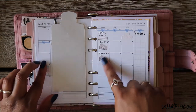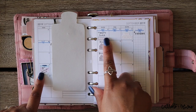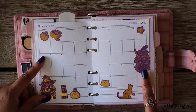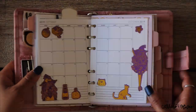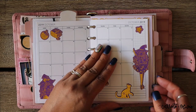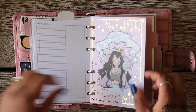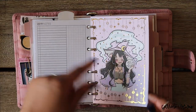and these stickers are from my shop. This one and this one is from Van Sticky, yes. And then I kind of pre-decorated October, and I think it's so pretty. I love these purple stickers with the gold foil, and these stickers are all from 15 Pro. It may be a little much, but you know. So moving on. This is a dashboard from 15 Pro, and you buy it for the A6 size.